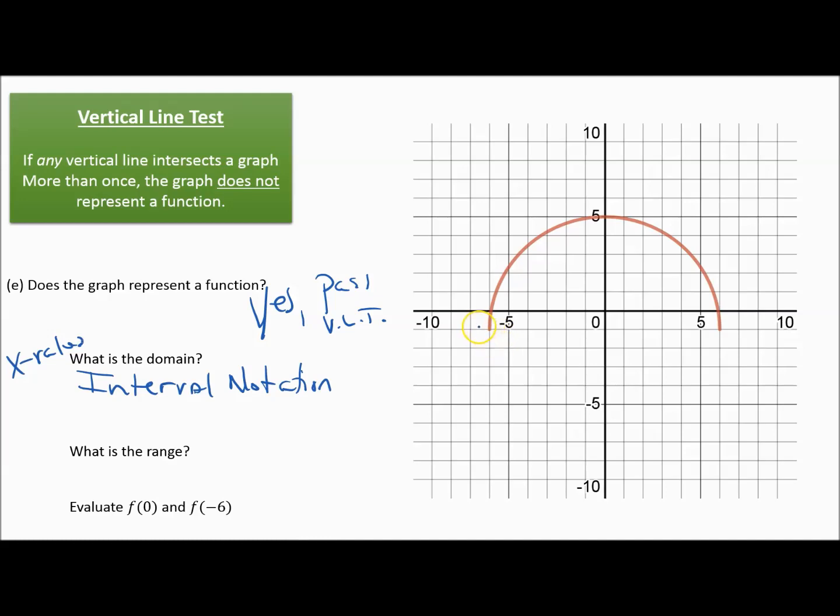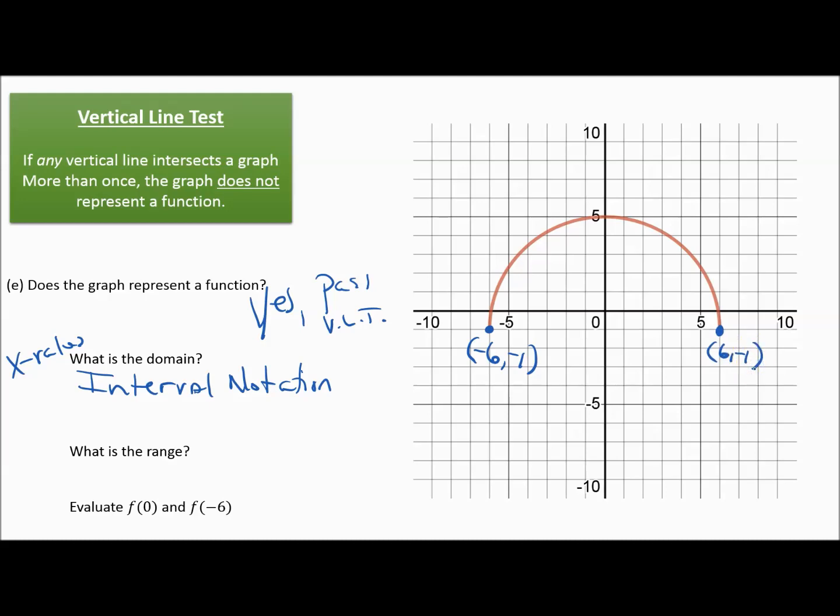So it goes from, say, this x value right here all the way to this x value right here, right? Now remember, I said x values. So what is that x value? Well, we could label that point instead of just circling it. Let's label this point right here. And that point is -6, -1, right? And this point over here, again, instead of circling it, let's actually label that point. And that point is +6, -1.